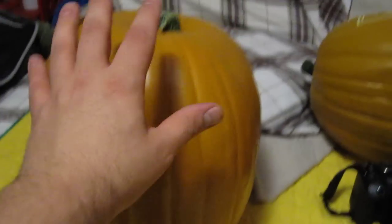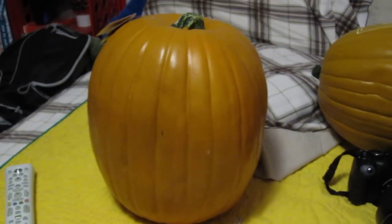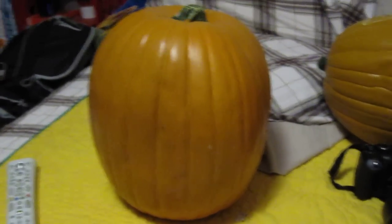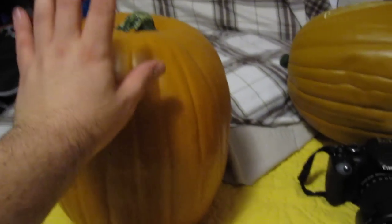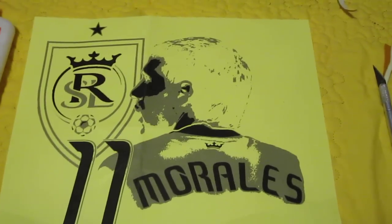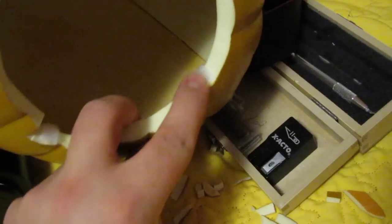This is a craft pumpkin — you can get these at Michael's. They retail for about 20 bucks but they always do half-off sales or have coupons for half off, so it should cost you around $10. They only do it during Halloween season. It's a hard foam. These are real nice because if you do a really in-depth pattern like this one, it's going to last you forever unless you treat it bad. It is just a thin shell of foam.